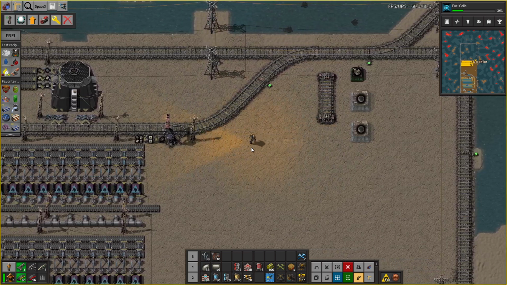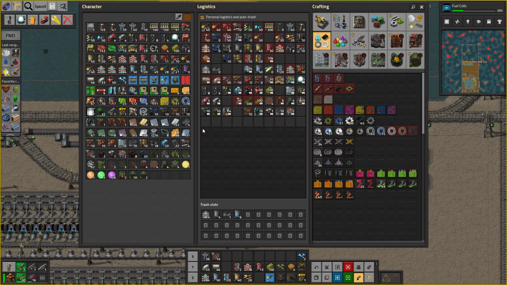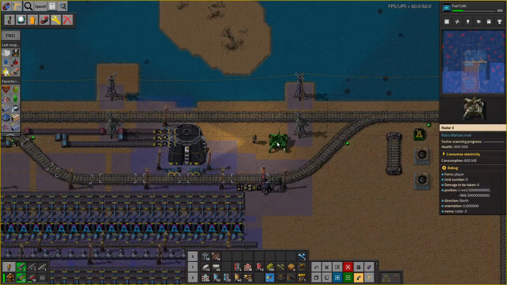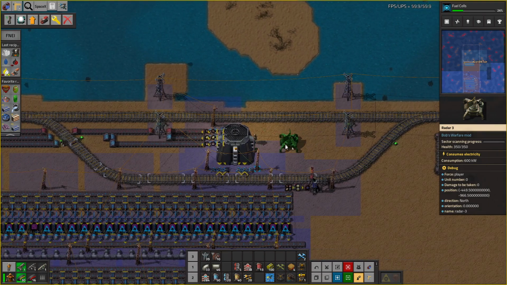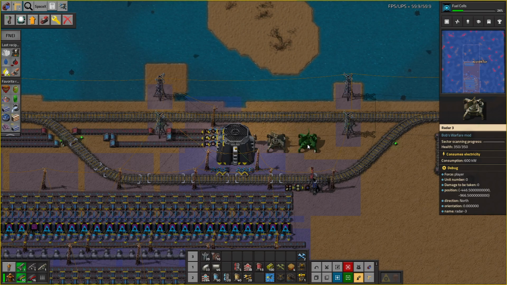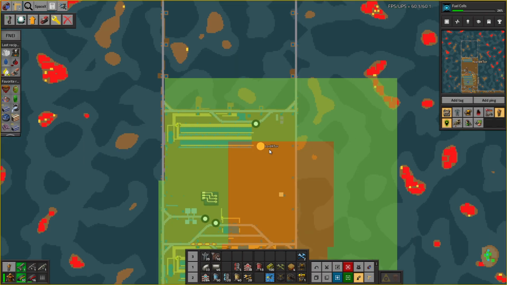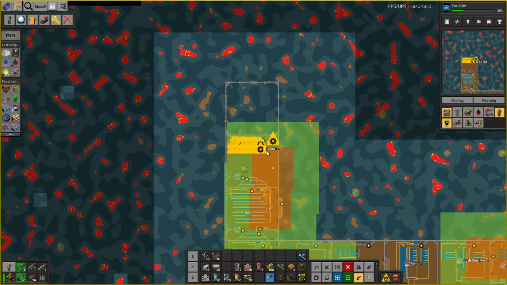Why are you flashing? I need a radar up here. That's what we need. Okay, if I got a radar, surely I have a radar. Well, there we go. Ah, that's better. That is much better.